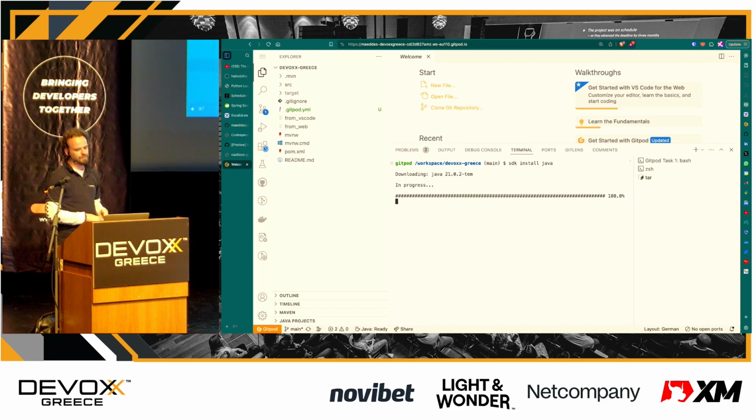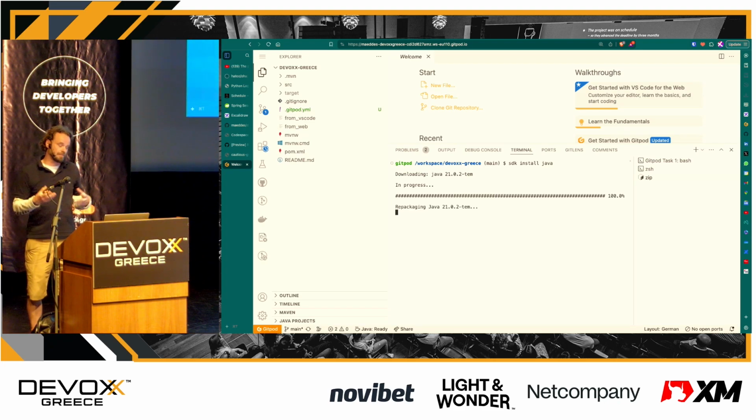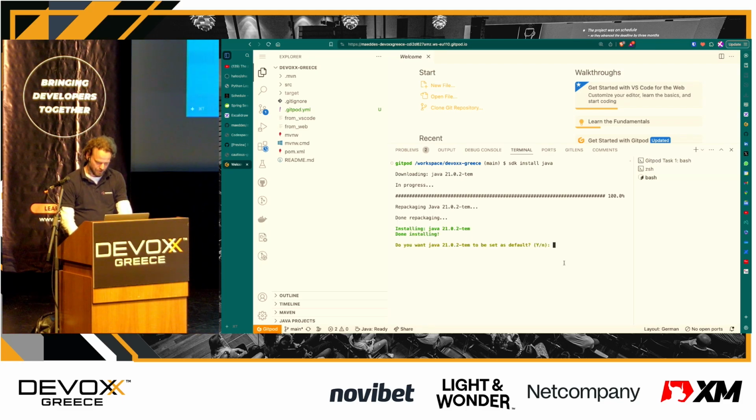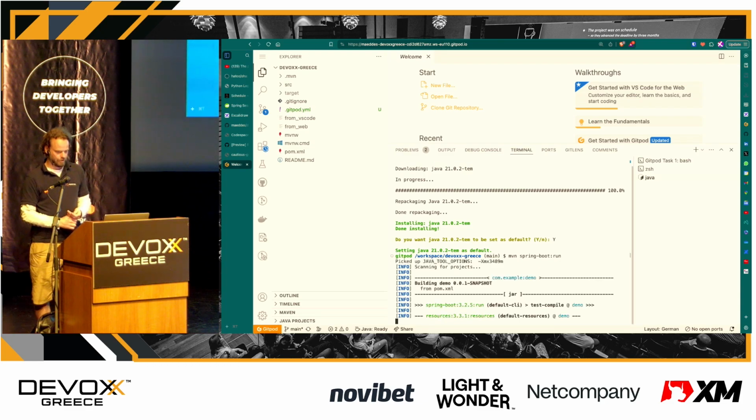All right. Yeah, as I said, normally those come out of the box with a certain default image. The software components in there might not always be from the same version, but you have the ability to customize that default image to make sure everyone that starts with that has exactly the same built-in setup. So now I have that Java 21, and I should hopefully be able to say Maven Spring Boot run here as well. This time it hopefully works.